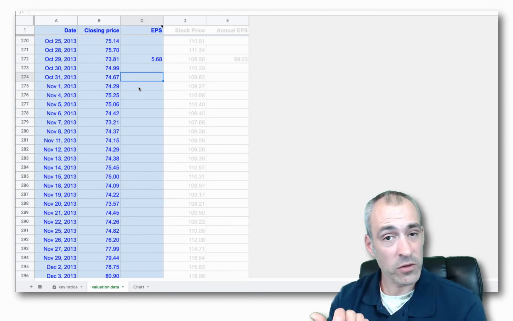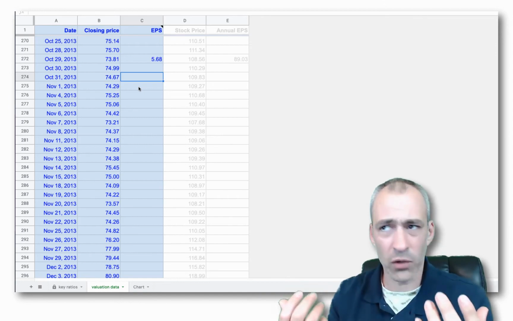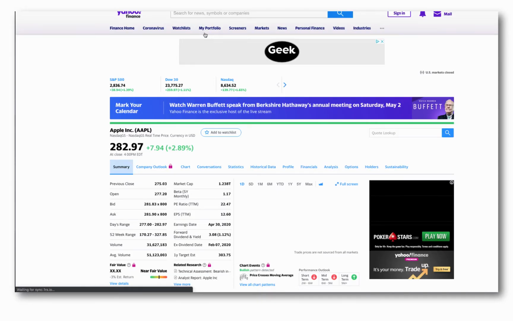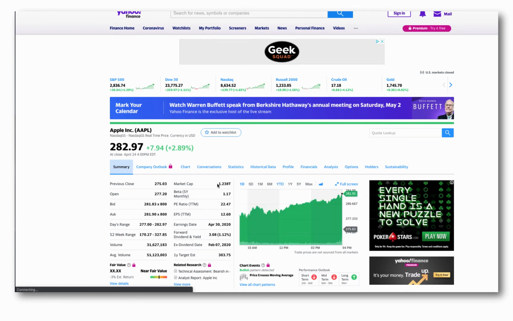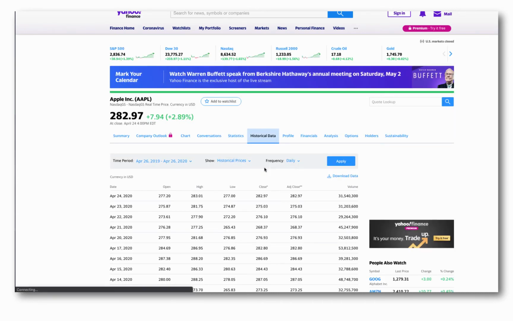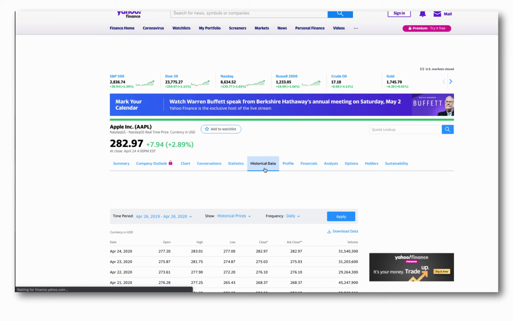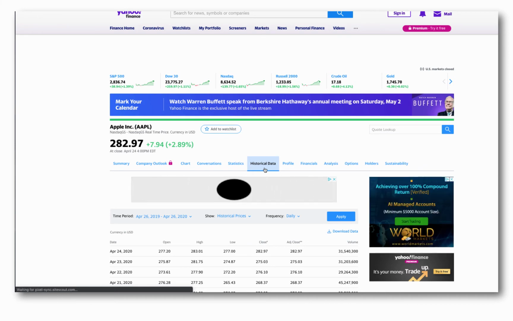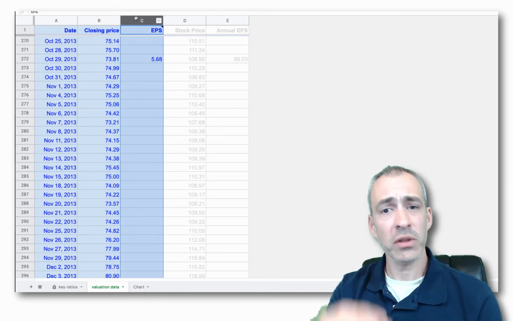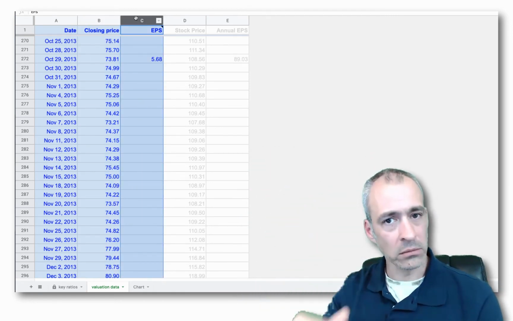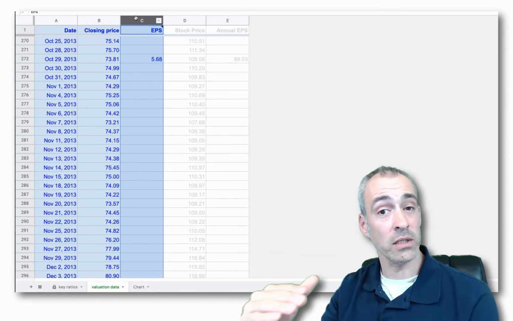So where do you get all these numbers from? You can get them from a few spots. The easiest is Yahoo Finance, right? So if you put in Apple, all the information for Apple comes up. One of the options is historical data right here. If you click it, you can then pull data, as I did for that tool. I pulled every day's closing price as far back as I could, about 8 years worth, right? And so in this column, I put the date, I put the closing price here, and then I just put the earnings per share 12 months apart on whatever date their year end was.